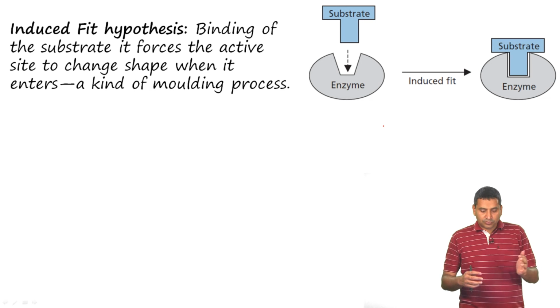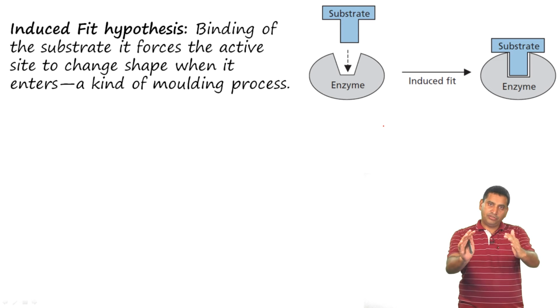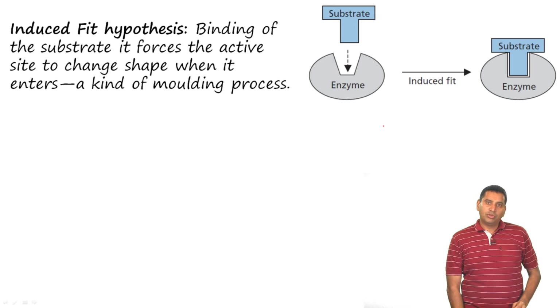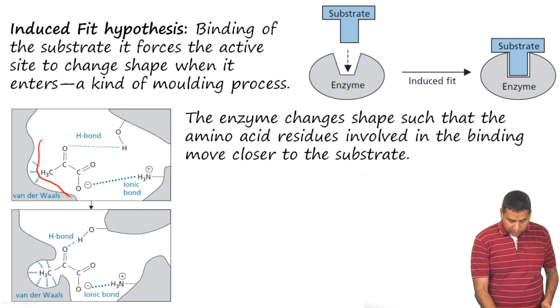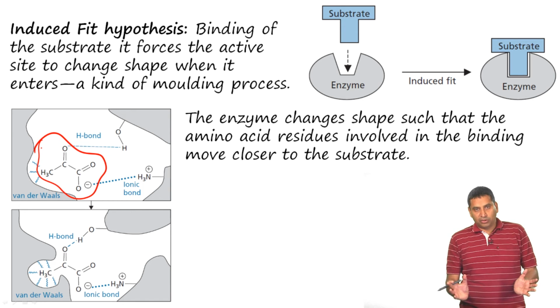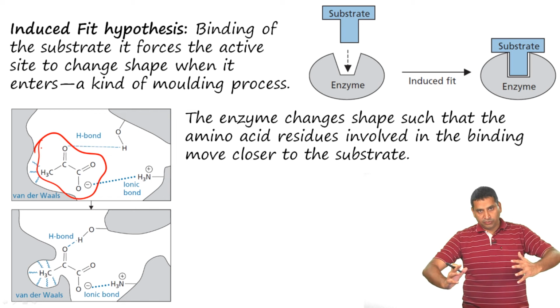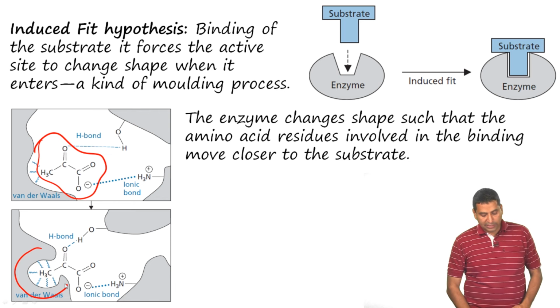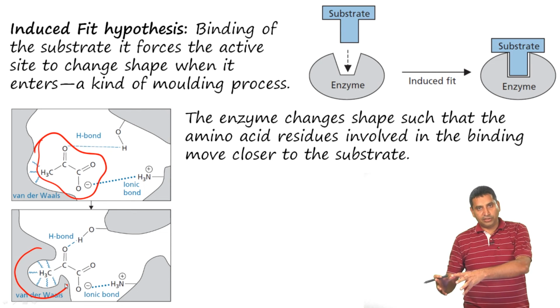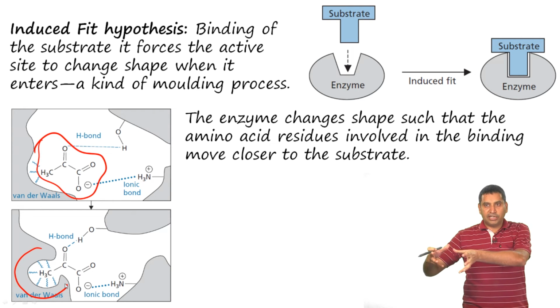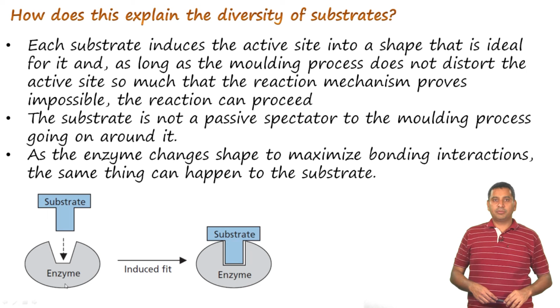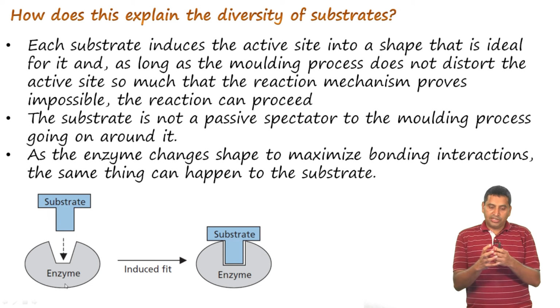Okay. So, here the enzyme binds to the substrate, but during the binding the shape of the enzyme changes, and this is some sort of a molding process which then results in effective binding. For example, you have pyruvate here which is sitting over here, and now once pyruvate starts to bind to the active site, there are conformational changes which can occur which help with improved binding of certain areas of the substrate with certain areas of the active site. So, this helps us understand why an enzyme can catalyze reactions with a number of substrates which do not necessarily have the same structural features. Now, each substrate changes the active site into a shape that is ideal for it. Okay.